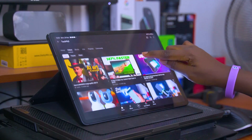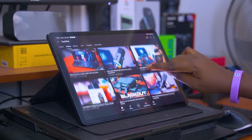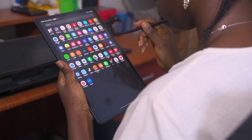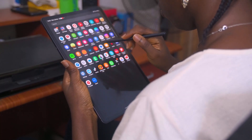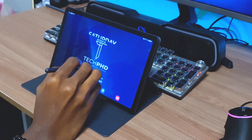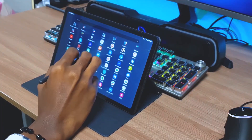Would I recommend getting the Tab S7 FE for $400? Definitely not. I got mine for closer to $330–$350. But if you have a budget of between $350 to $400, I would recommend just adding $50 to $100 more and getting the Tab S9 FE. However, if $450 is a bit too steep and you have a very tight budget and aren't necessarily looking for the most specced-out tablet, then by all means you can go ahead and purchase a pre-owned or refurbished Tab S7 FE, or you could always go for the Tab S6 Lite, which is still a great option and even got a refreshed version with a new processor in 2022.